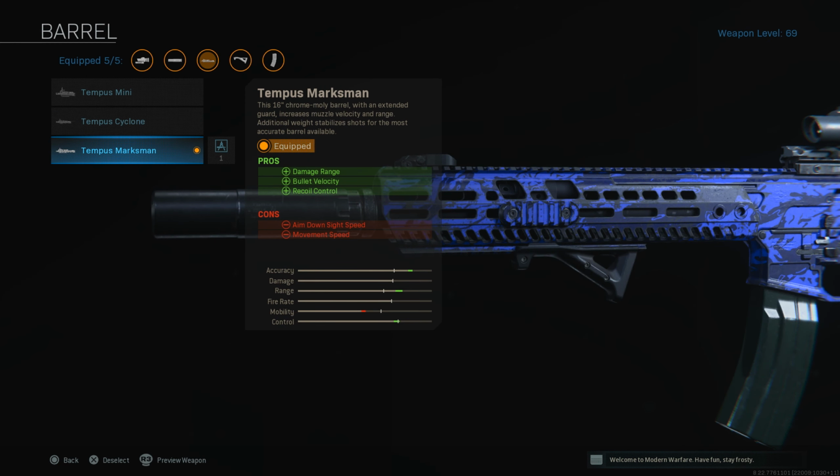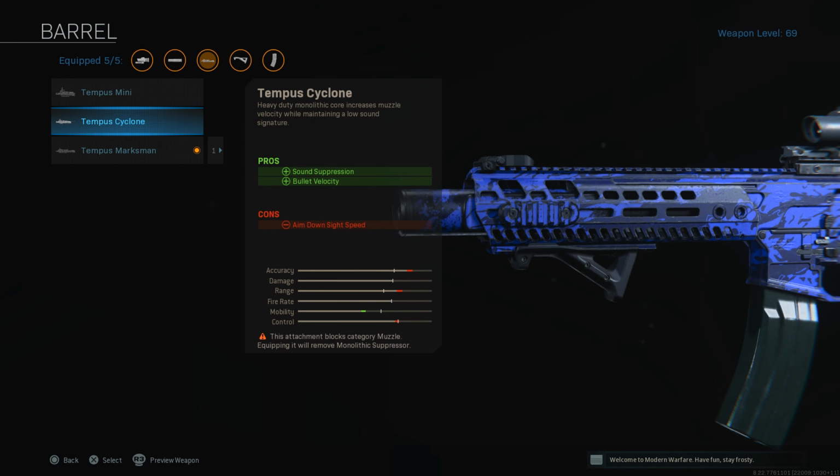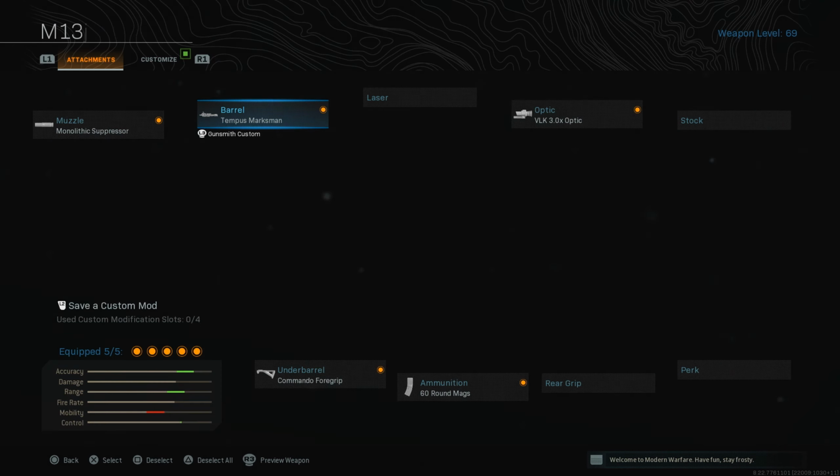Moving on to the barrel, we got the Tempus Marksman. It's the only real viable barrel for Warzone. The other two are kind of more multiplayer based anyway. So we got the Tempus Marksman on there: damage range, bullet velocity, recoil control. All of the longest assault rifle barrels will have these pros and these cons. It's the way the cookie crumbles. We can't do anything about it, but we'll try and make up for some ADS speed later on.